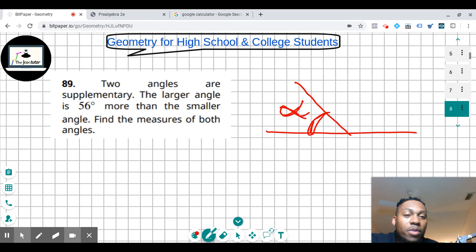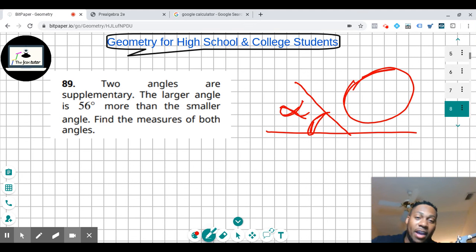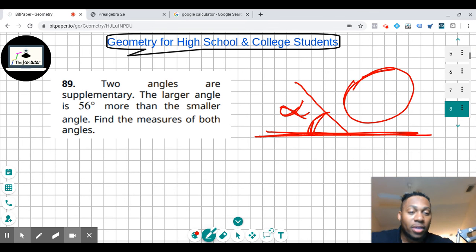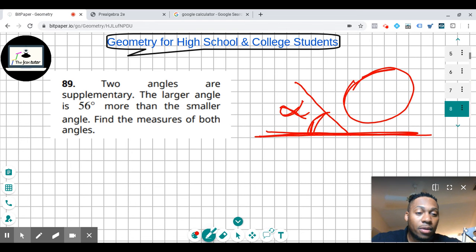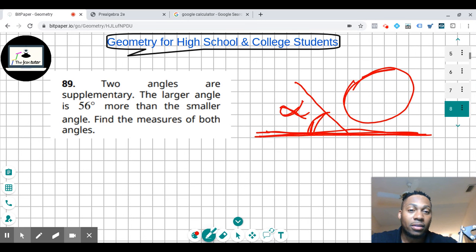So what would we call this guy? The way I draw it here, I emphasize the fact that these angles are supplements of each other, because when you add them up, supplementary angles, you get 180 degrees. So this alpha here plus whatever we put here is 180. So how do we call this guy? They tell us how to call it.